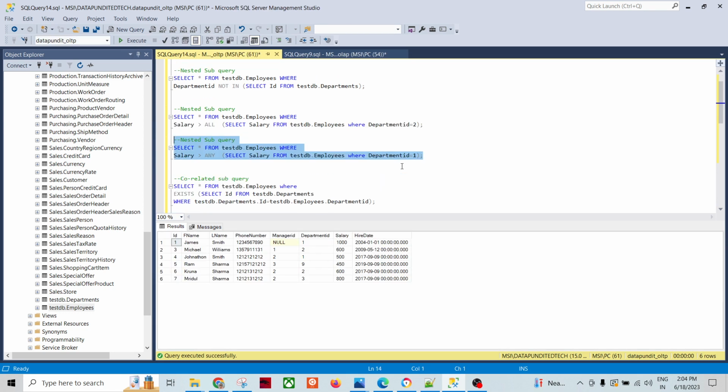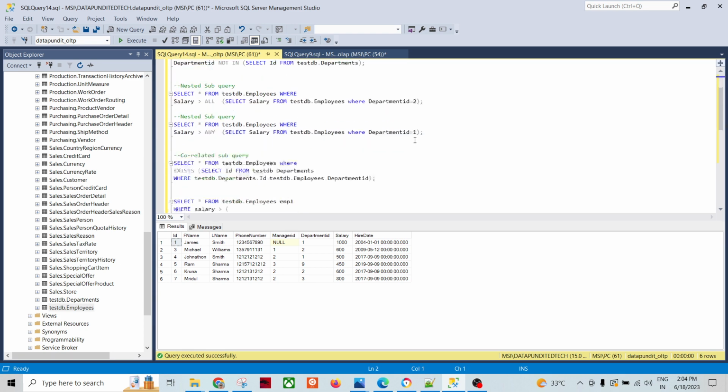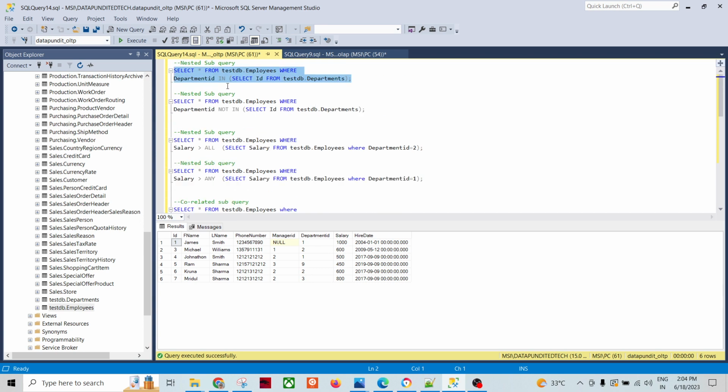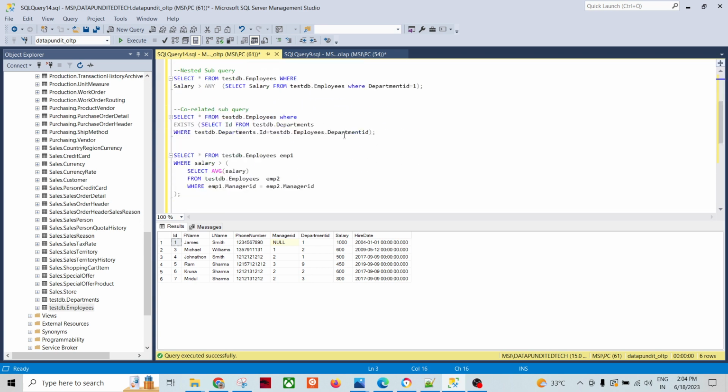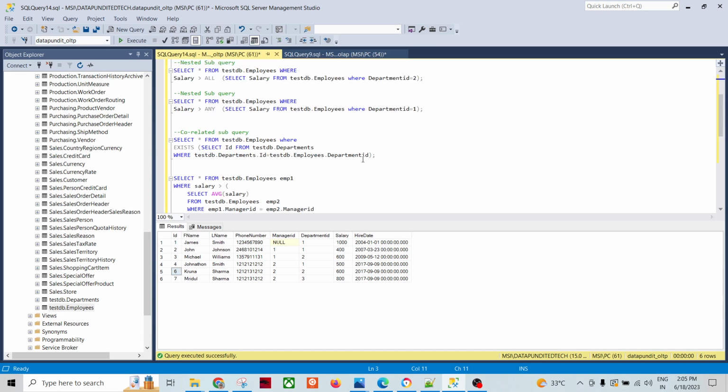So let's talk about correlated subquery. I said there will be a dependency of execution of the inner query on the outer query. See, I am referring to the outer table, the employee table, right? I want to replicate this one, because this is equivalent to this IN clause. So the same result would come: 1, 2, 3, 4, 5. Only 5 will not come. So this is the same as this one. Here also 5 did not come, right? So this IN clause is equal to this correlated subquery.